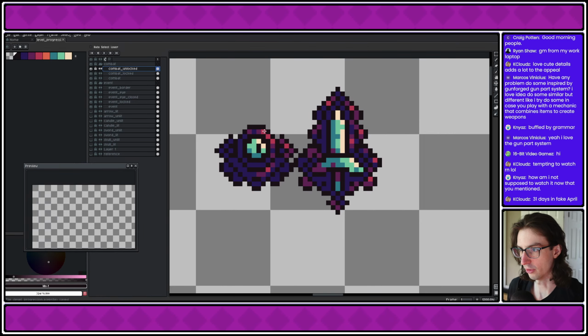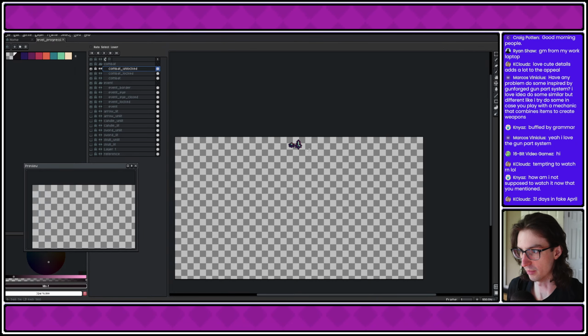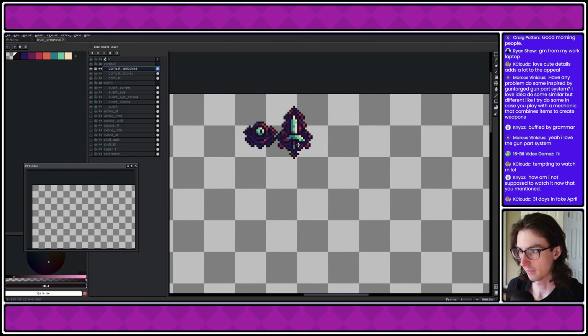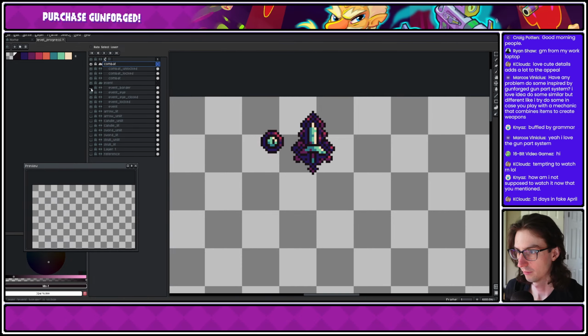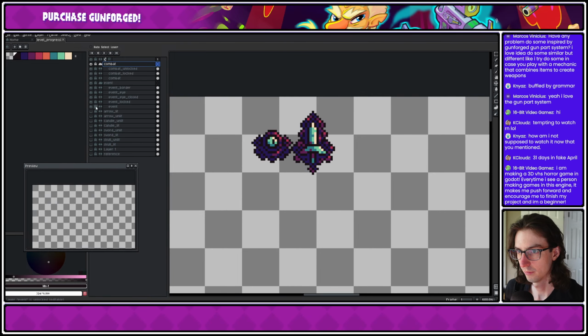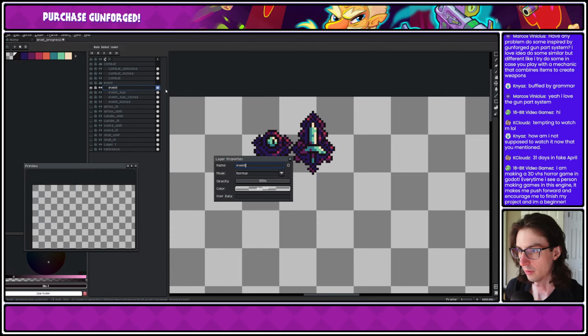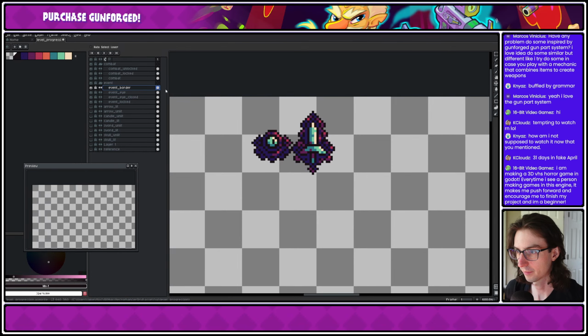I think it's going to be really cool with the eyeballs animating a little bit. So I think what I'll do is I'll just try it. These things can be merged. I don't know why these things are different. So let's merge this down. Call this event border.